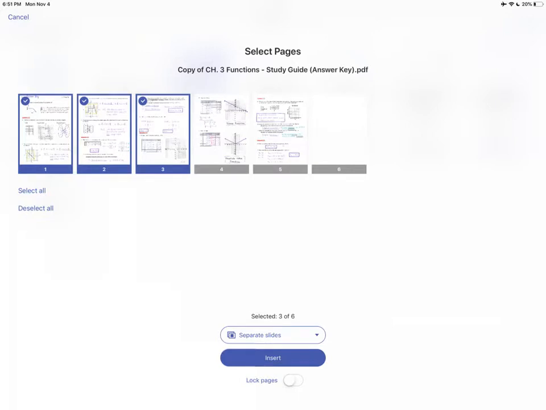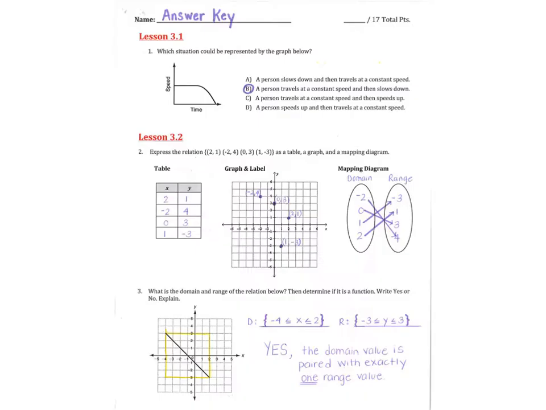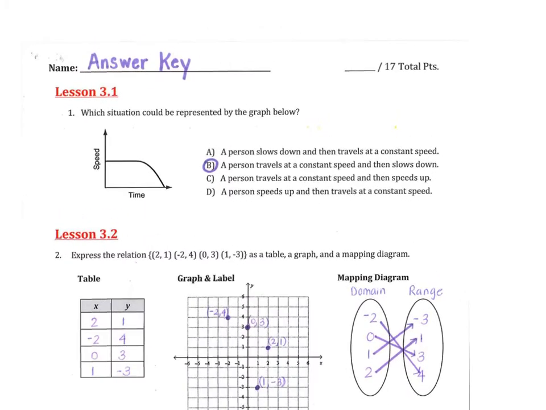And as you will see, when I go down to the very bottom of my screen, down here, I've kind of made it large so that you could see it. When I go to the next page, you are going to see that the file has been inserted. And so here is the first page. If I wanted to, I could zoom in on my PDF that I have inserted. If it was a blank screen, if it was empty and it did not have any of the work shown, I could have gone through and filled it in with the students or filled it in for the students.